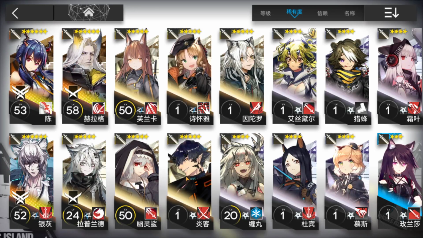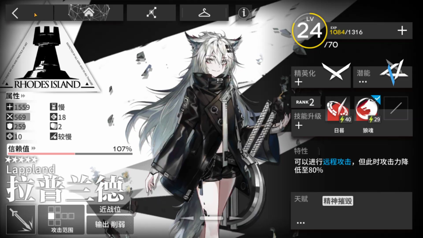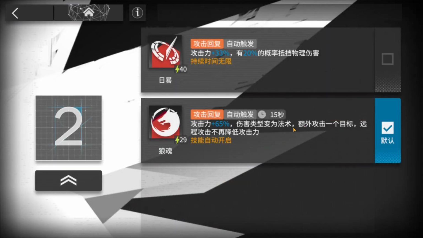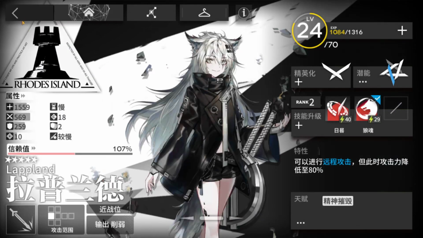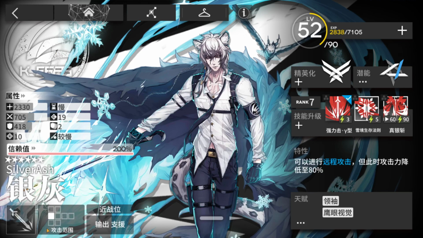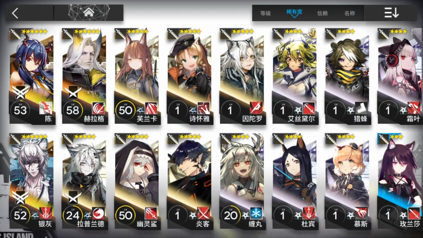And sometimes, for example, in the Warriors section, even though Lapland and Silver Ash are both ranged attack warriors, Lapland can actually deal magical damage, which can bypass normal defense, while Silver Ash has a really strong skill that can attack in a huge range and deal area of effect damage. So he's again useful in another case. So it really depends on what situation you're in, to pick which unit you're actually using.